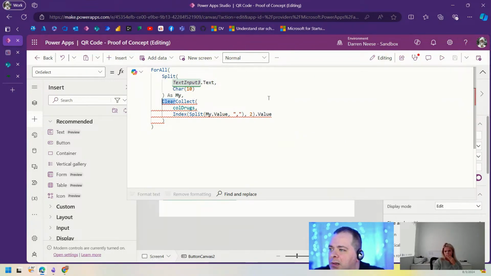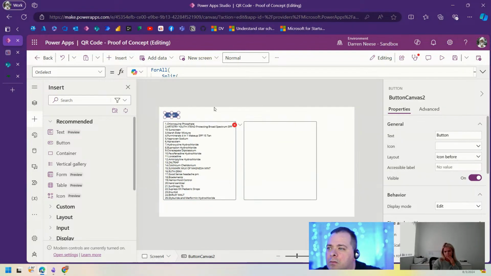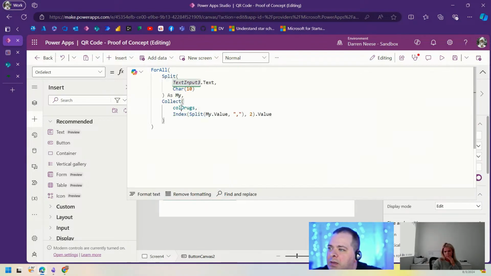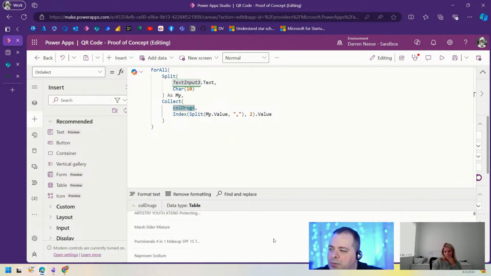Oh, I need to do a collect. Here we go. Okay, so now we have an array of drugs that we can pull from.